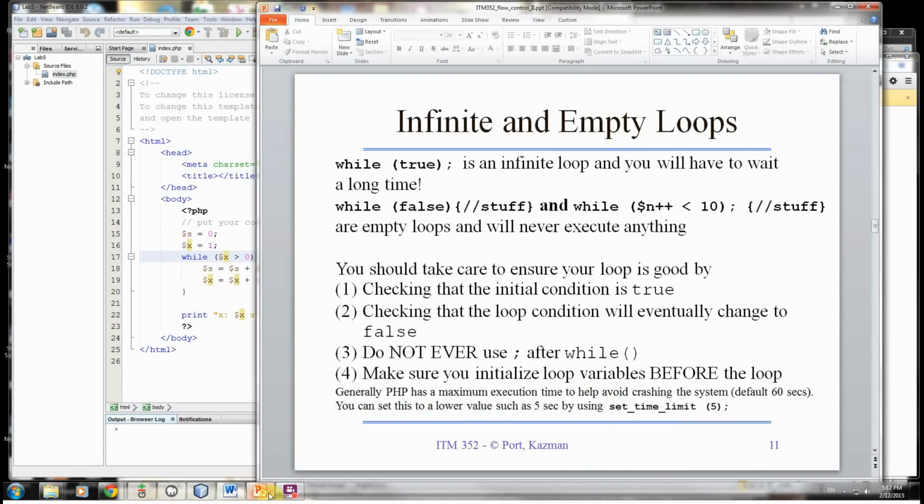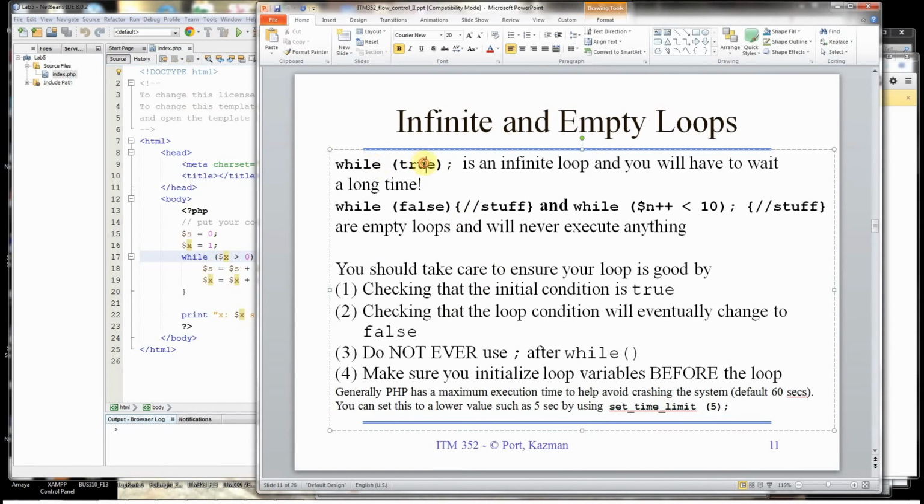Of course, a simple way of getting an infinite loop is you could just say something like while true. If you say while true, it's just going to go on forever, because true is always true. While false, of course, never runs anything. It just goes right to the next executable statement. Be careful, like with the if statement, never to put a semicolon at the end of the conditional. That's really nothing, because this is just going to be an empty loop. There's nothing to execute. It doesn't matter whether it's true or false, it's still going to be empty. So be careful about that.